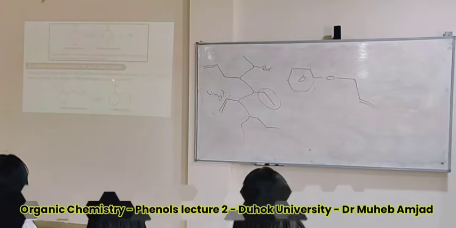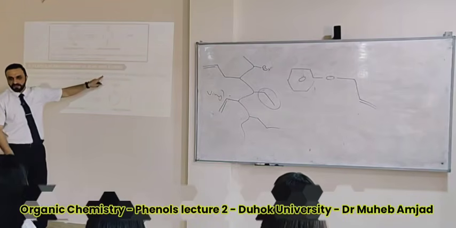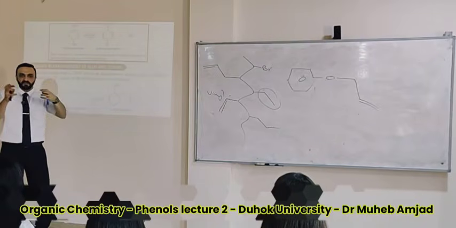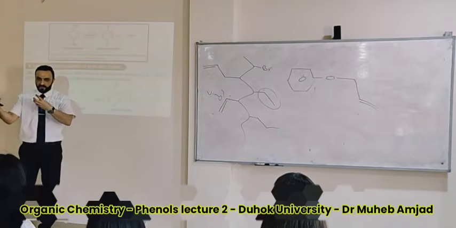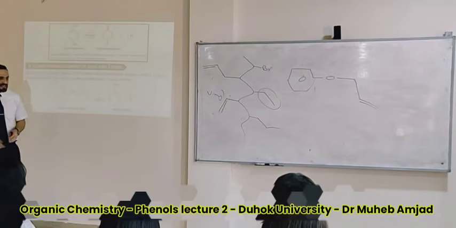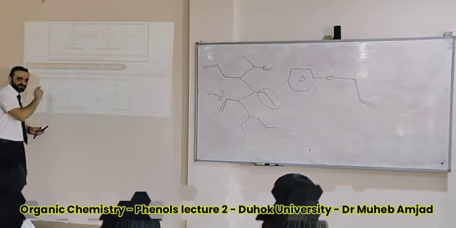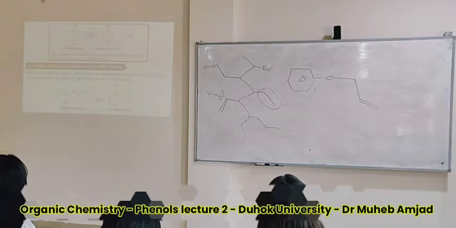effects an intramolecular reaction called a Claisen rearrangement. Look, he said intra, not intermolecular. If I say intermolecular, that means between two molecules, this compound with that compound. But here, intramolecular means the reaction happens within the same compound, with itself. On the same molecule, the rearrangement will happen. So this is the meaning of an intramolecular reaction.